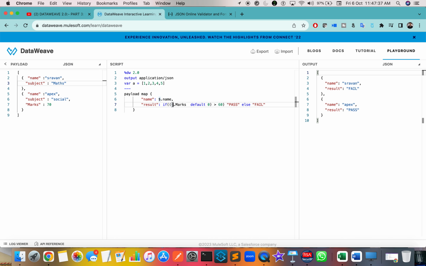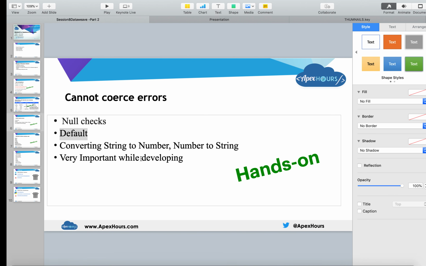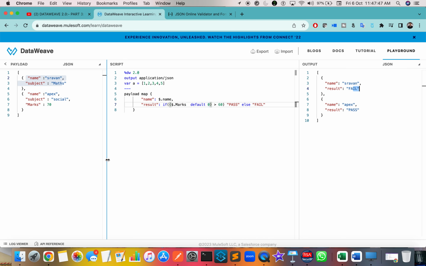Then what we are doing, $.marks, here marks is not present, that's why it is defaulting to 0 and it is failing. So these errors are really important, because success scenarios are very easy to learn, but failure scenarios are entirely different. Alright, so this is how you can use if and else statements.